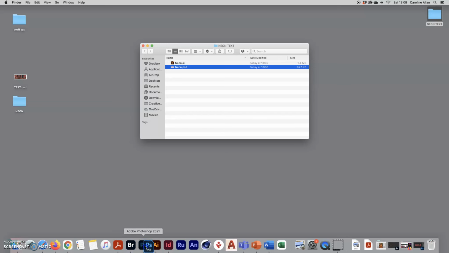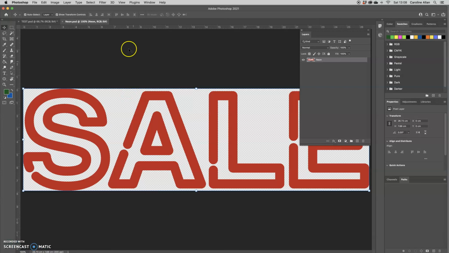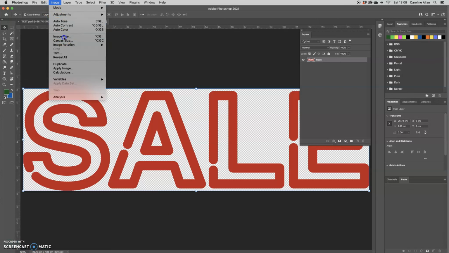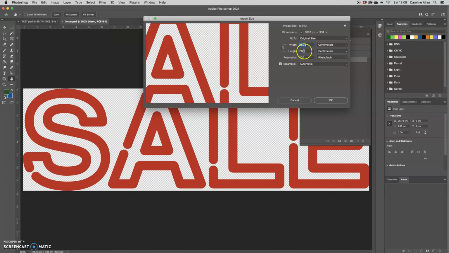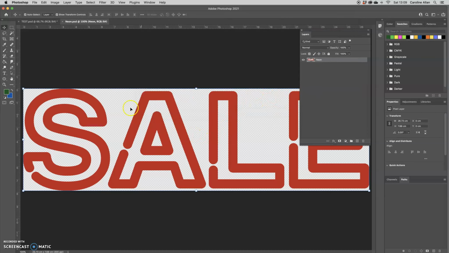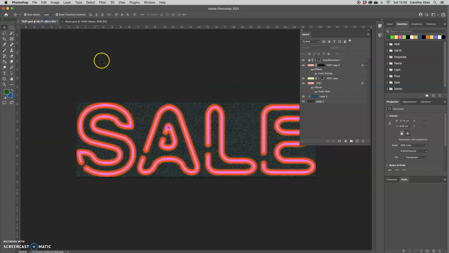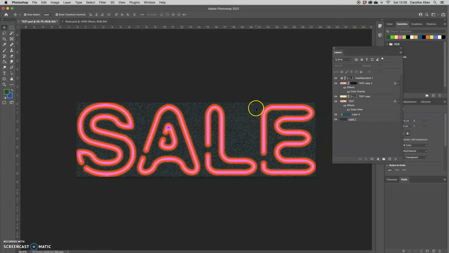I'm just going to drag that into Photoshop, and you can see if I look at the image size, it's a fairly large size, so it's 26.73 across, and it's 300 because of the way I exported it from Illustrator. So that's fine. The only slight problem is that if I'm going to make a neon light and I keep it tight like this, and then I want to put it into another document, I might be doing myself an injustice, because it's so tight that if I've got glows and things happening to it, then I might be cutting off some of the artwork.